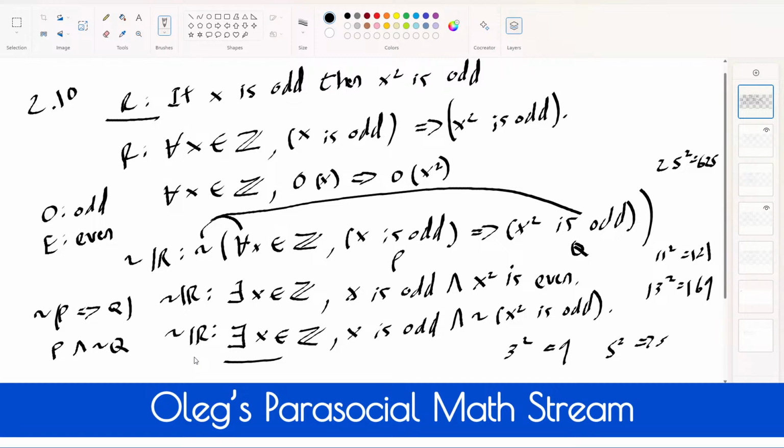So watch this. What we're saying here is that if x is odd, then x squared is odd. If-then statements like this are a little hard to prove because they apply to all numbers. If you try a direct proof, you'd have to prove every number, which is impossible. Time aside, it's just infinity. You would have to do a more general statement.